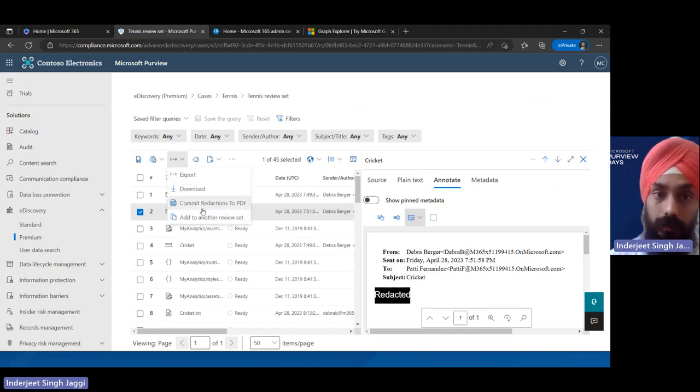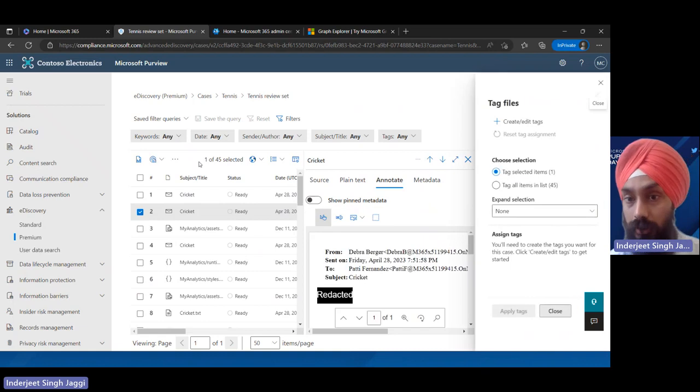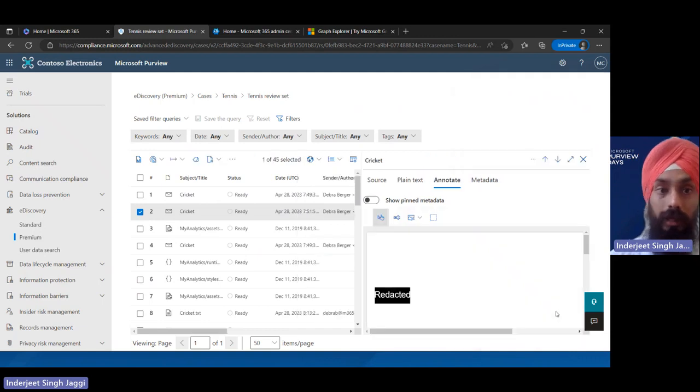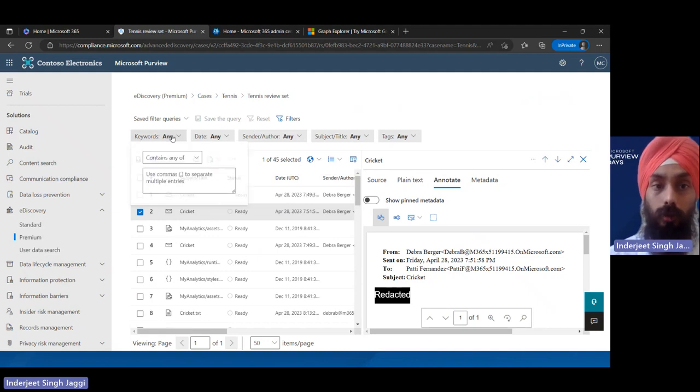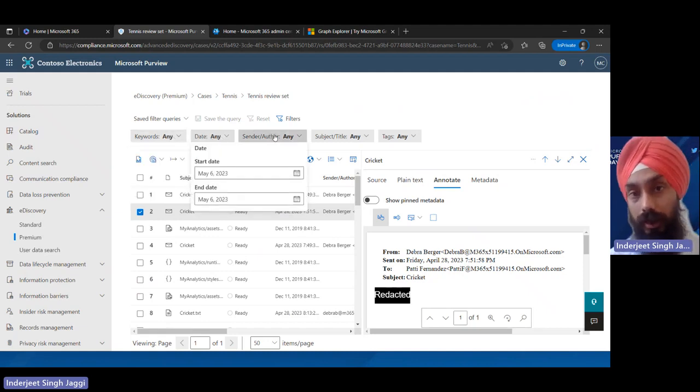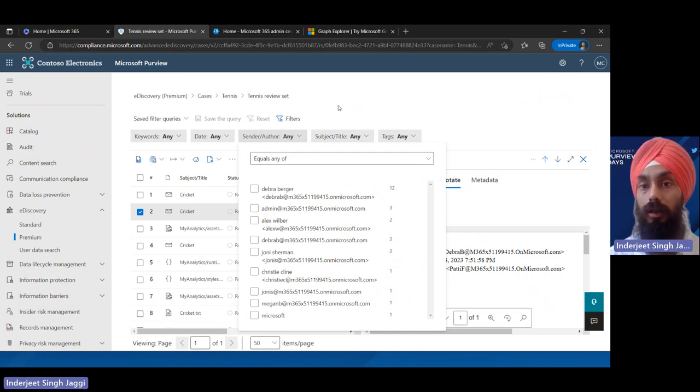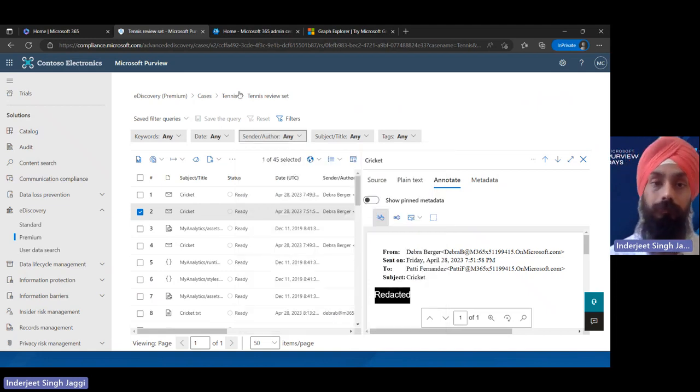And that's what all this data, I can actually export the information, and I can tag that information as I want to. And once all this tagging is done, I can go ahead and export all these results to make sure that this can be presented in the court of law or any kind of legal dispute or discussion that we want to take into. Definitely, you can look for words, dates, subjects and other things. These are always available.